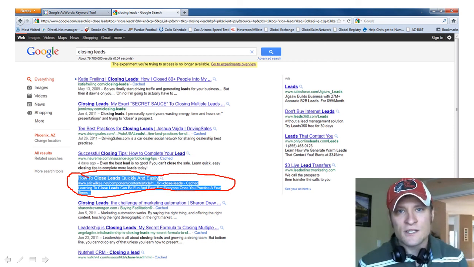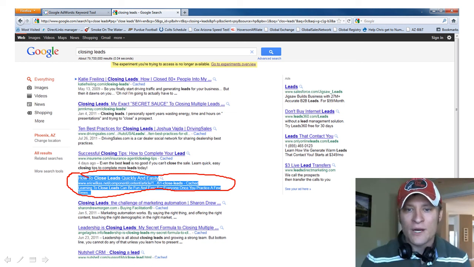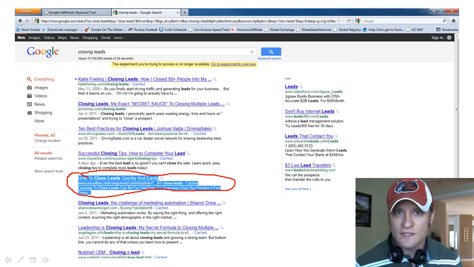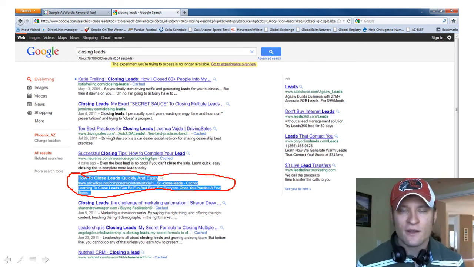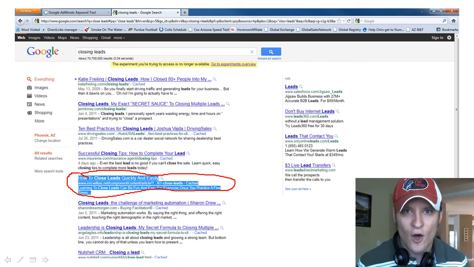And the point is, in doing these, you have to be consistent with your blogging efforts. You can't just do one post a week. You've got to do 1 to 2 posts a day, but it's going to be a consistent lead flow for you. If you follow that criteria, if each post brings you 1 or 2 leads a week, just imagine if you have a couple of hundred posts out there and each one of them brings you 1 to 2 leads a week. Now you're all of a sudden generating 200, 300, 400 leads a week. So I hope that makes sense for you.